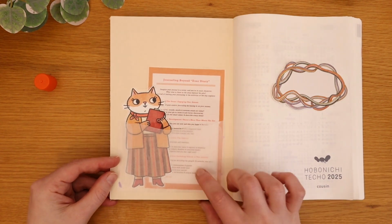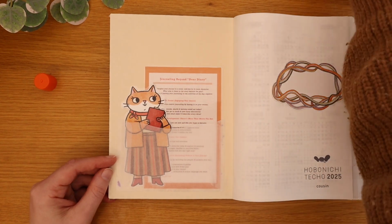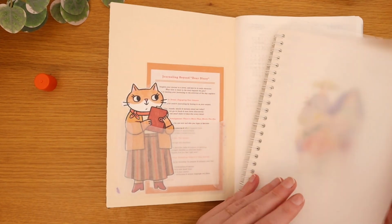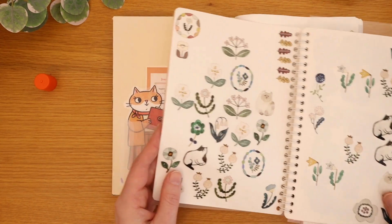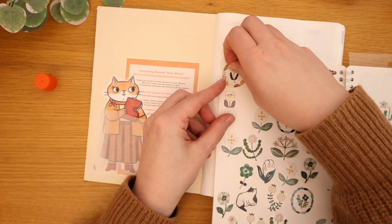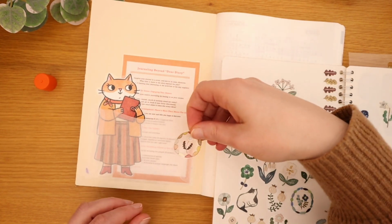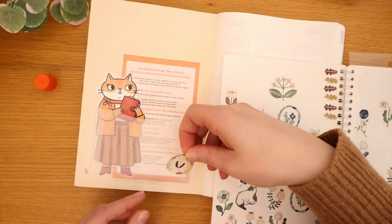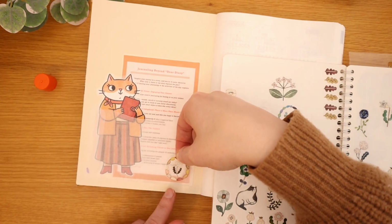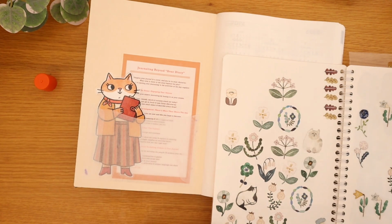And then I guess we could also decorate this little corner here with a sticker. That might be fun. Let's see here. Bring out my trusty sticker book. And let's look for like a little flower. I love this one actually. This is from that, what is it, Pion tape? Or is this ours? I can't quite remember. But of that PET tape, this is my favorite flower because of the colors. That would be nice, right?